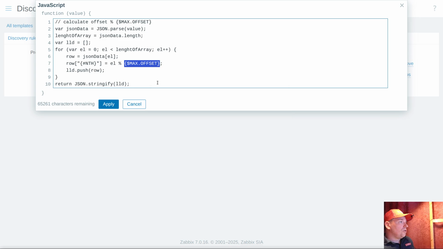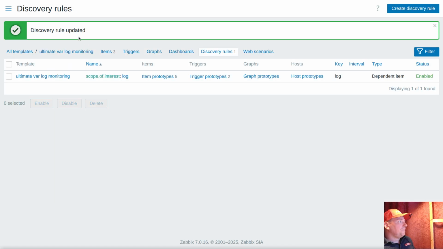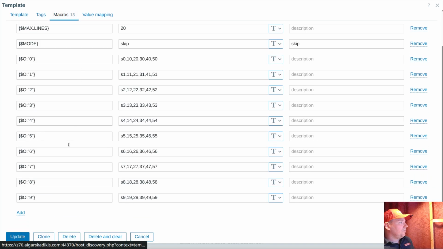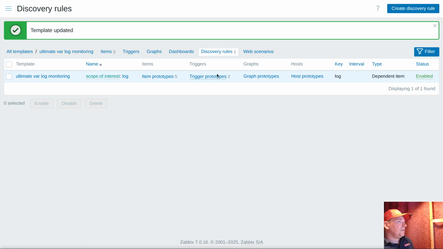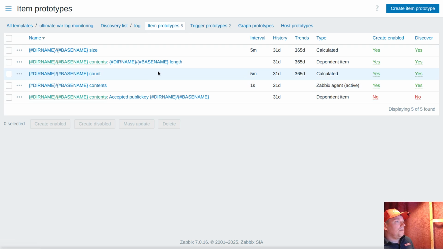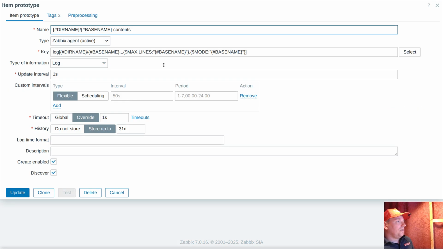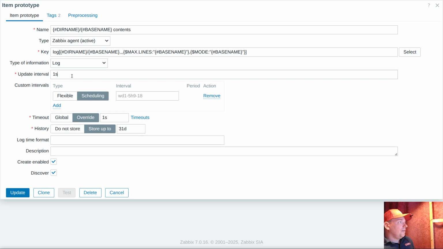Okay, let's copy, add, update, install this missing macro. What is the maximum offset? The maximum offset is 10. Update, and at the item level, this is the central collector item, and here we would set 0 and $O: then this offset inside the double quotes, hashtag nth, and closure.